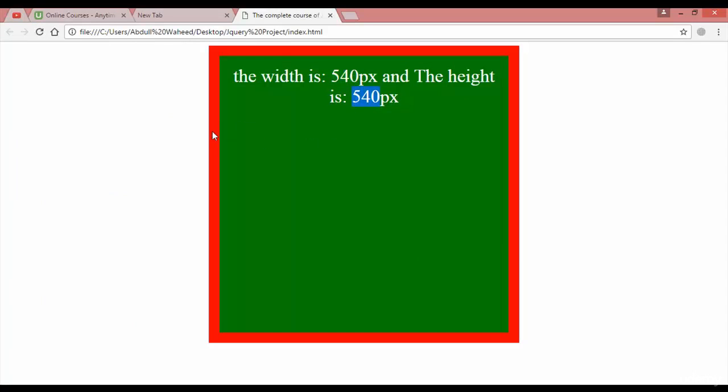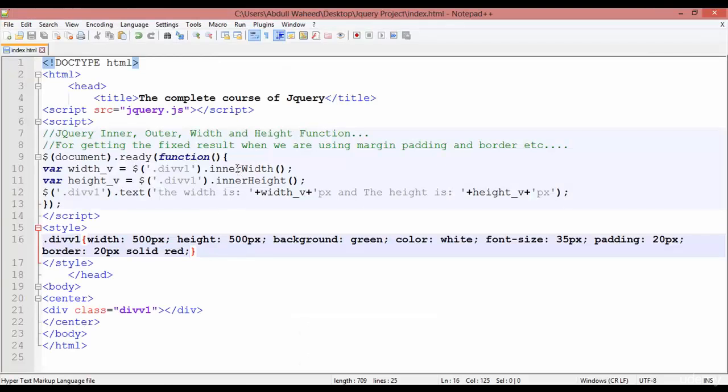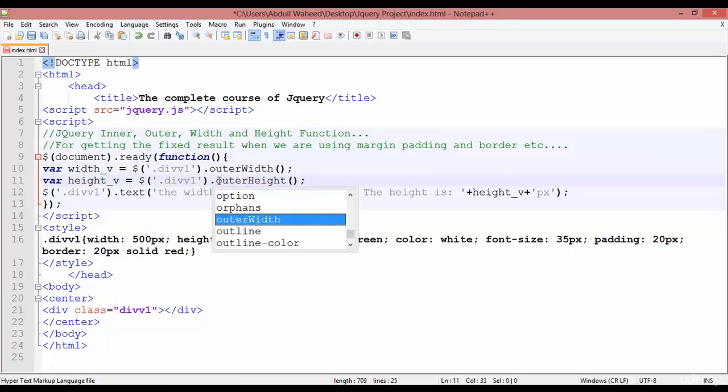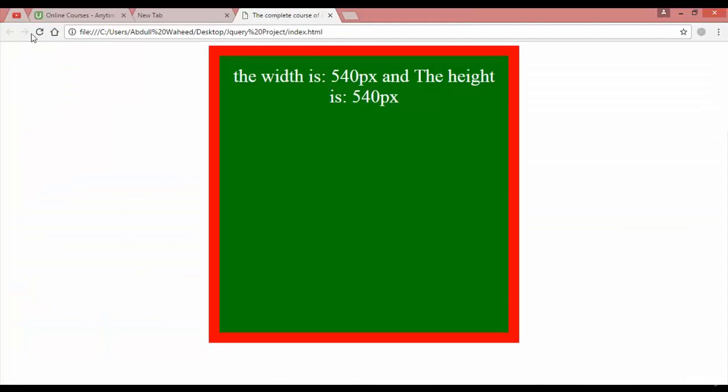We have used a 20 pixel border, 20 and 20 should be 40, so the result should be 580. For that you need to use, instead of inner, outerWidth and outerHeight. Control S and refresh. You can see 580 by 580 pixels. Now we have the fixed result.